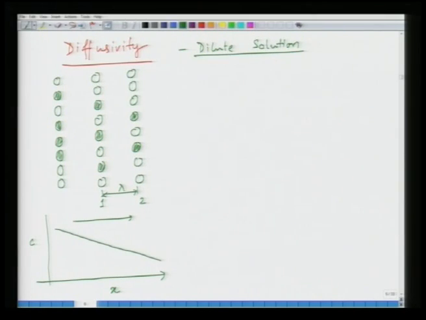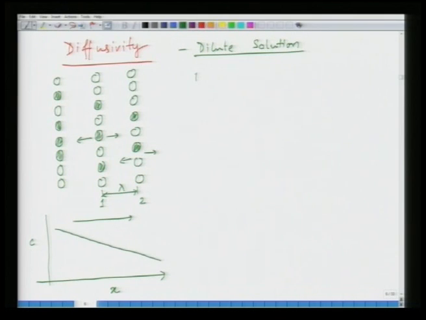Now we are considering a dilute solution, so we will consider only the diffusion of impurity atoms. Impurity atoms from plane 1 can move to this side, or they can move to that side. Similarly, from plane 2, they can move to this side. Although I am saying that diffusion happens only in one direction as a result of the concentration gradient, essentially diffusion is a random walk process. So, the probability of diffusion is equal in all directions. It is just that there is a net diffusive flux in one particular direction. So, that is what we are going to do now.